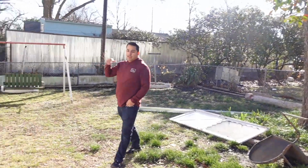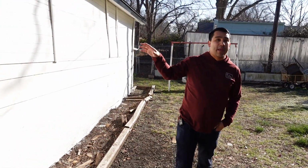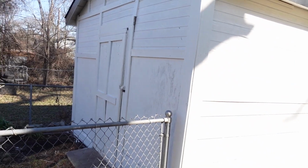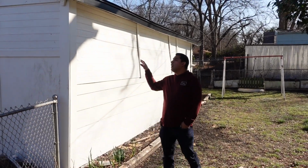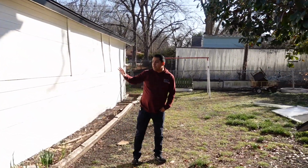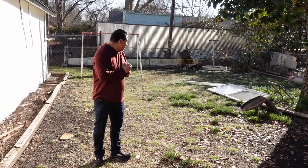We do have a small workshop that we didn't do a whole lot to other than just clean it up and repaint it. So we went ahead and painted this as well. So that price that I gave you guys, that was included in the labor, painting this as well. We did replace the roof and painted the trim and the exterior of this workshop as well. Good sized backyard for a family to enjoy.